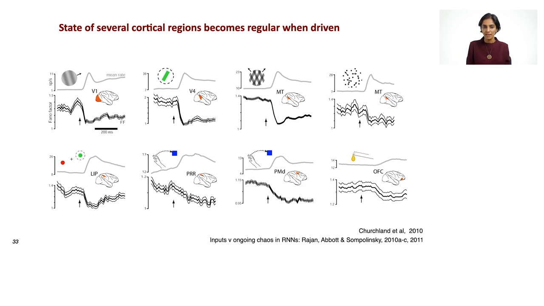It has also been shown empirically that the state of several cortical regions becomes more regular when they've been driven. And that's been shown in this paper, Churchland et al. in 2010, where it's been shown across multiple regions of the cortex that those states become more regular and therefore reliable, possibly, when driven. Now, if indeed this entraining or quenching of the intrinsically generated rich spontaneous background underlies this phenomenon, then with inputs, that is the reason we can get networks to do things. And this entrainment of these networks, or the ability of neural circuits to reconcile inputs with ongoing background activity, is why we can get RNNs to do things.